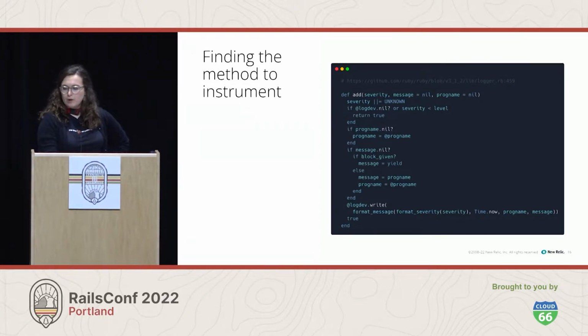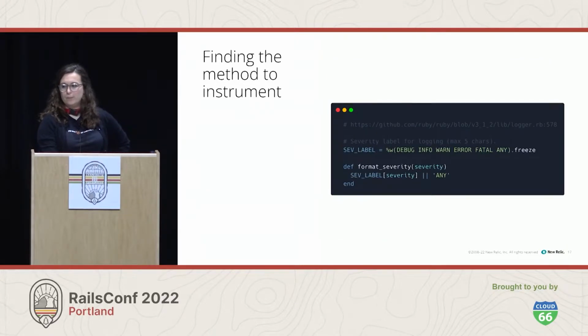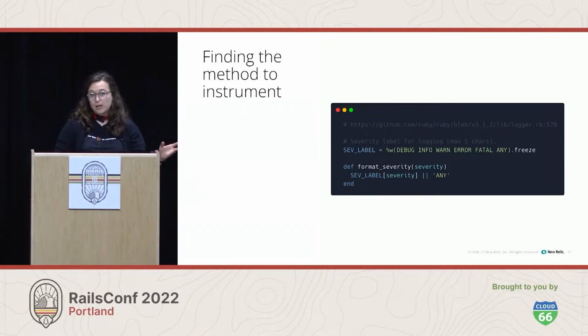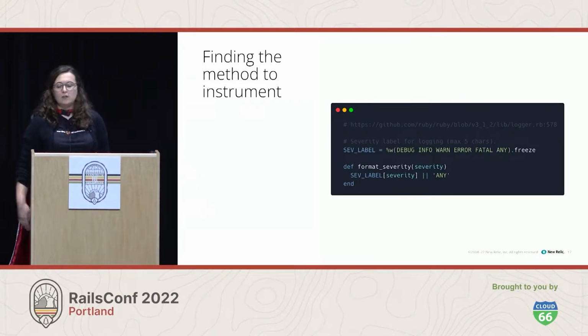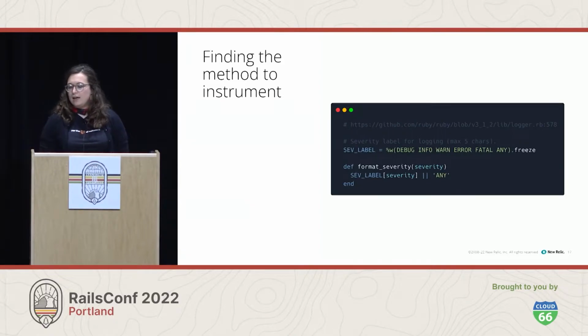And what was unique about format_message is that it actually formats the severity. So this is a little bit of a detour, but format_severity is taking severity, which at this point is still an integer, which is a little easier to store, and also allows us to have severity levels, where we start with debug that has level 0, and then fatal, which has 5. And we can organize things that way, and that also allows us to cap our logger by a certain severity. So you can only see messages higher than a certain value.